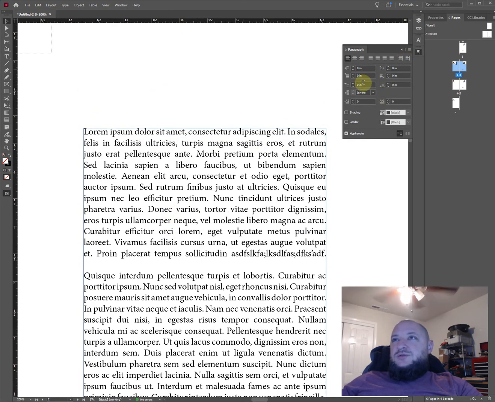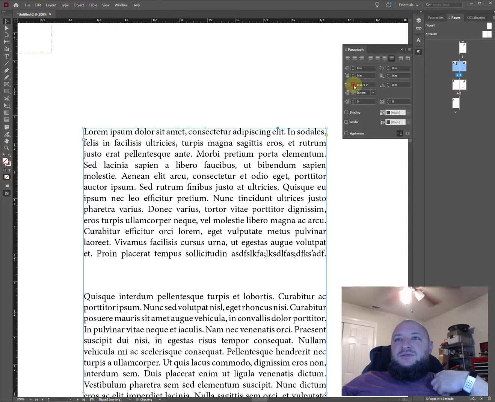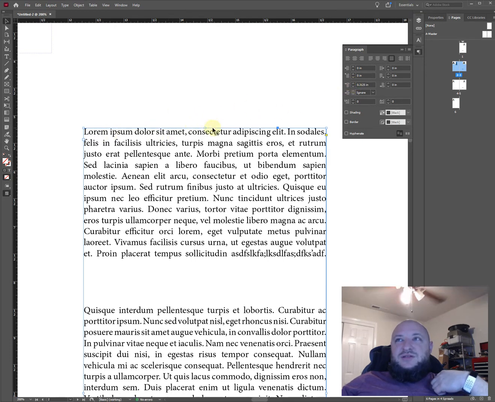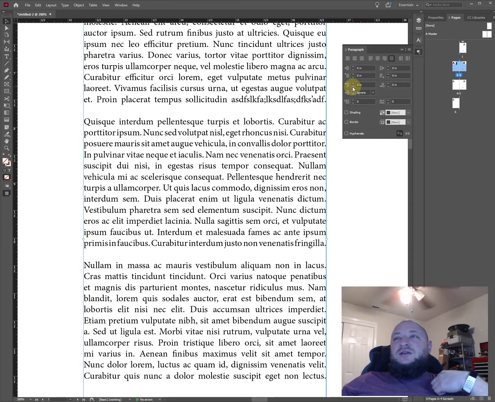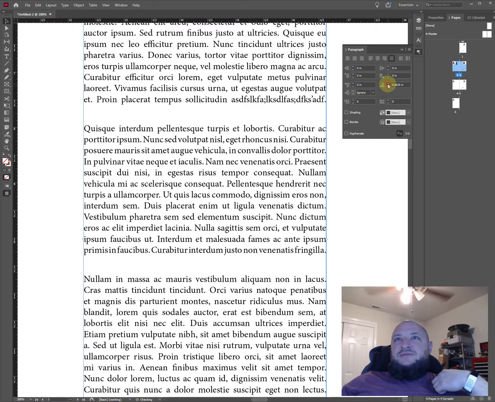Now there are some other tools in here too that I find I use quite a bit. The first one is the break between the start of a paragraph. If you bump this up, you can see the top paragraph here stays where it is, but the break between it and the secondary paragraphs is going to get larger. This other one here is going to do after.